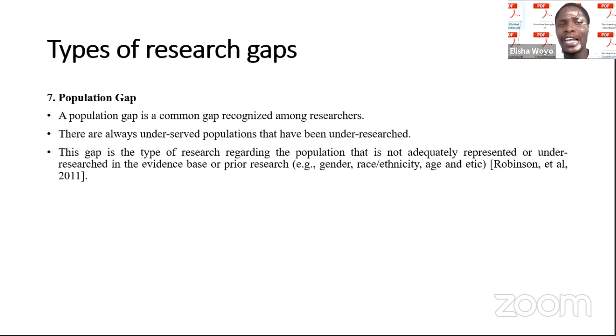There's a population gap. Are we also saying that educated people cannot become successful entrepreneurs and all those kinds of stuff? I don't know if Dr. Barry wants to add on this population gap, or we move on. Let me then just add one or two things in terms of the population gap.